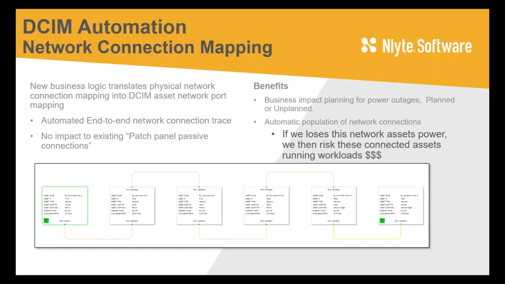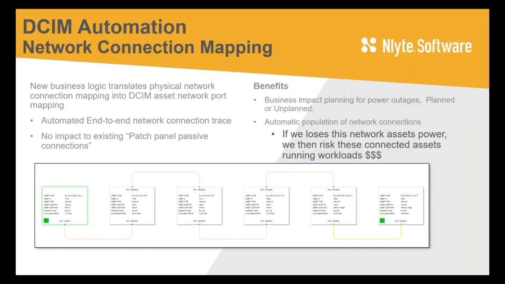So if you're one of those customers who hasn't done your networks yet, you haven't added the network cards, you haven't built out your modules, you've been focusing mostly on rack U capacity and space capacity, and maybe some power relationships, run DSIM automation. You now have all of these connections, as well as all of your assets reconciled and the properties updated, but you now have all the connections and relationships between those devices.